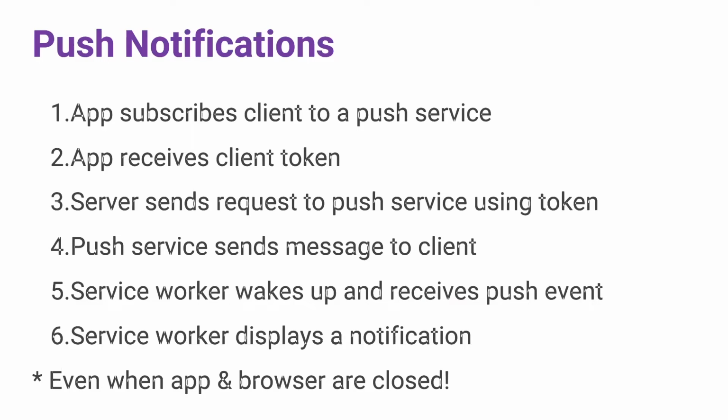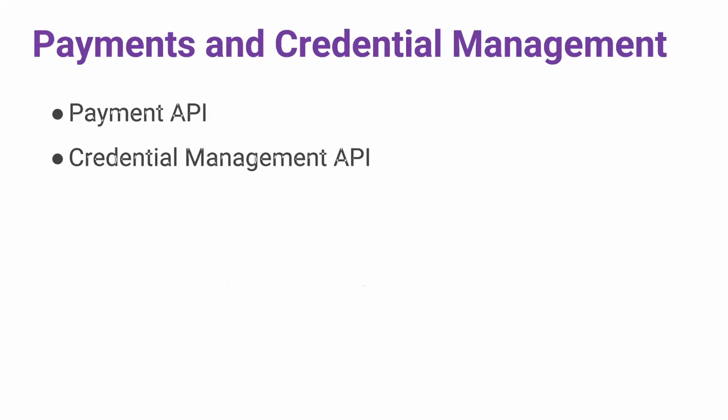Push notification: a progressive web app uses push notifications similar to the phone, to subscribe the client to push services, receive a client token, and send requests and notifications to the client. Also, if we integrate a payment API, credential management is super important, to store the authentication data correctly.